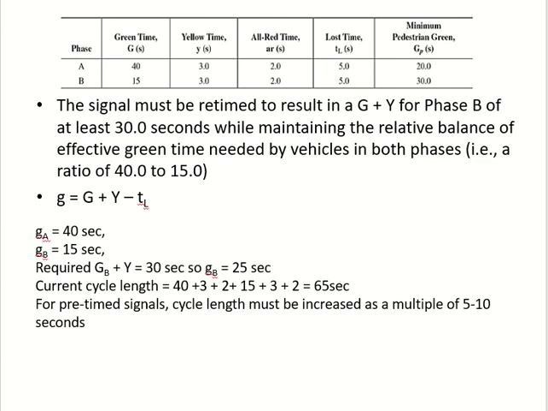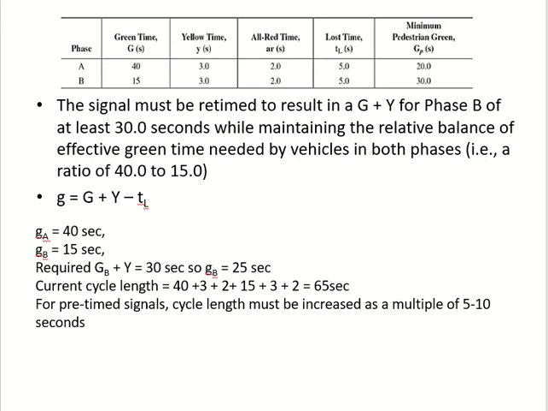Okay. Let us look at how we do the adjustment of signal timing. Remember, we already designed the signal, we calculate the green time. So this signal has two phases. For each phase I have green, yellow and all red. Lost time is also given, and then I have the minimum required pedestrian time for this phase. So phase A, wherever the phase A is going, pedestrians are going with them.